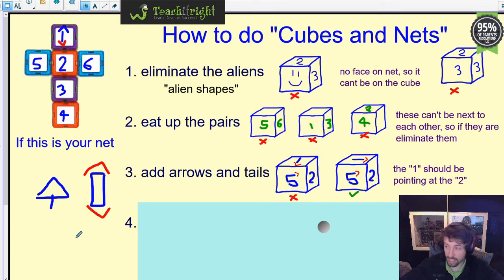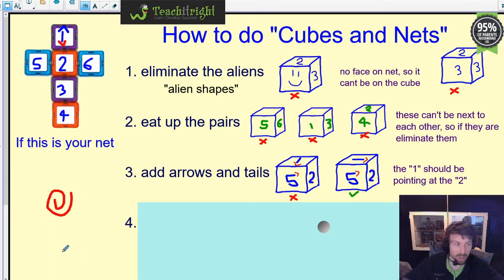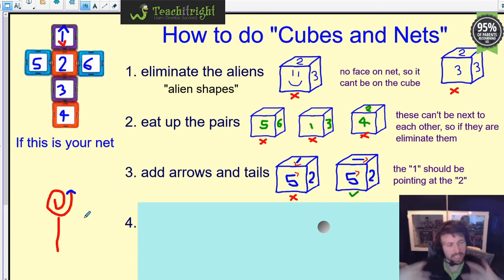I've seen shapes like the letter E. Obviously, the letter E has a back, so this would be the back of the E, and it has then the front. So you can ask yourself, well, what should the back be facing? What should the front be facing? I've even seen, so again, this is the idea of adding tails, patterns like this lollipop swirl, or sorry, a swirl shape that then got turned into a lollipop. And as long as you're consistent with your directions, or another way, you could put a little arrow on there and say, okay, what's that part pointing at? There's loads of ways of giving yourself a distinguishing feature and saying, what should this be pointing at? What should this be facing?